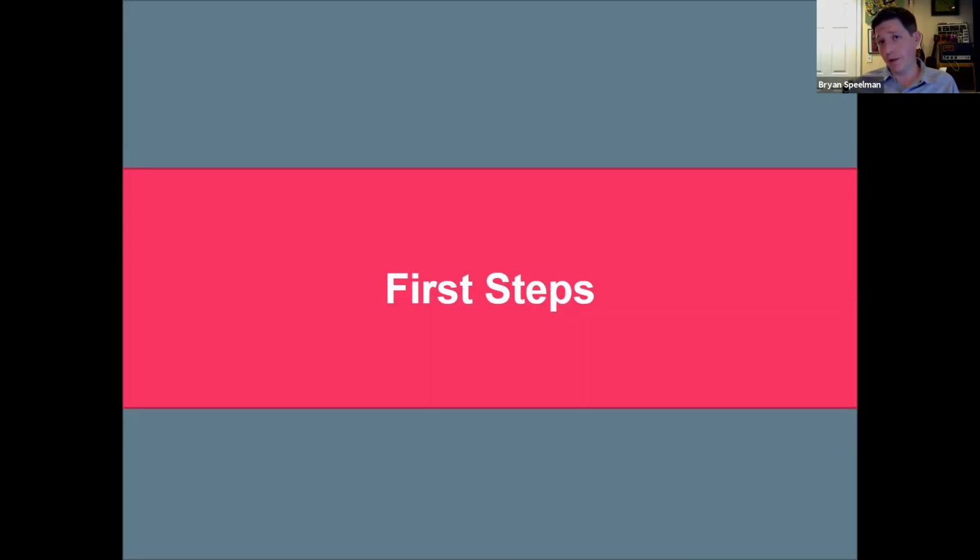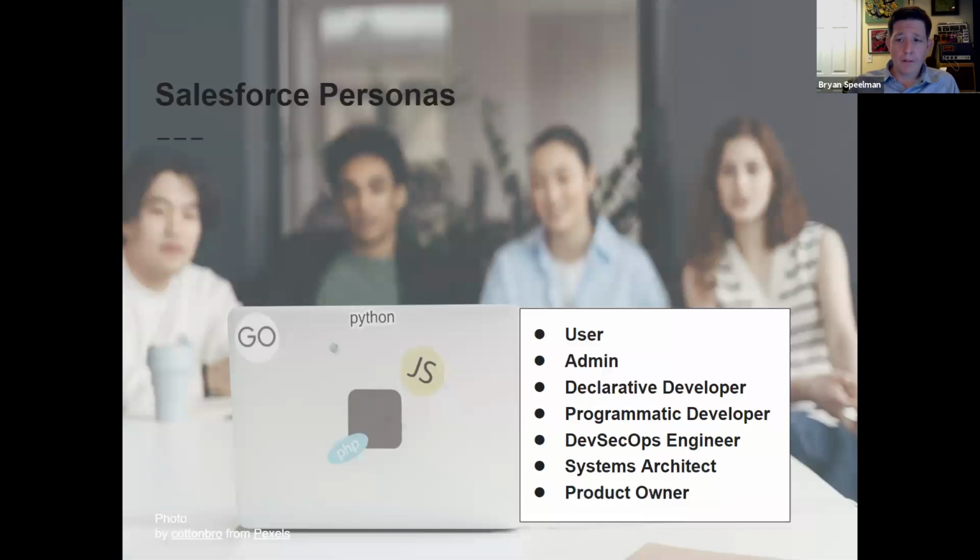If you're in a DevOps environment, you're approaching Salesforce either as a greenfield project or a brownfield. And there are different steps to both, but they all have similar approaches that you might have to untangle. The first thing to understand is the different personas that you'll be running into in a Salesforce project.